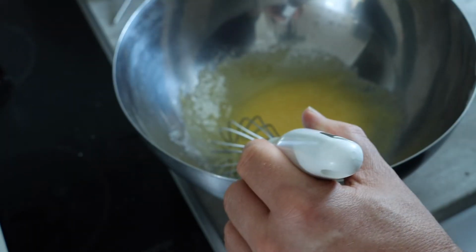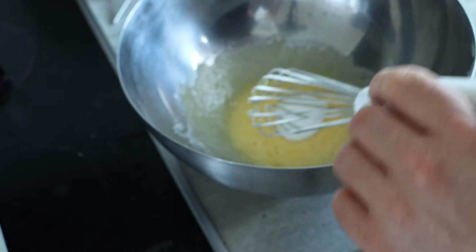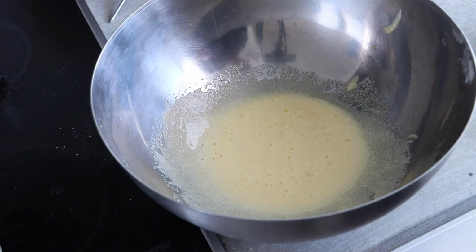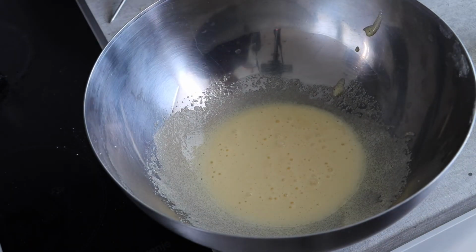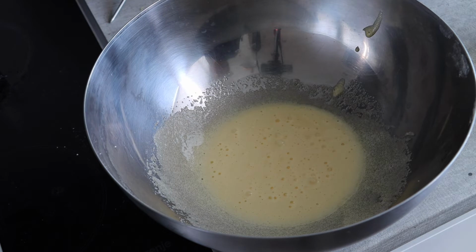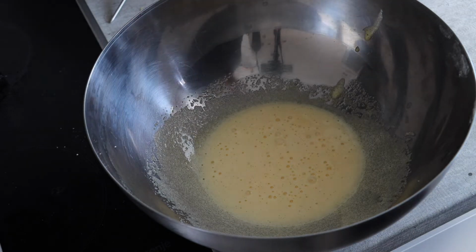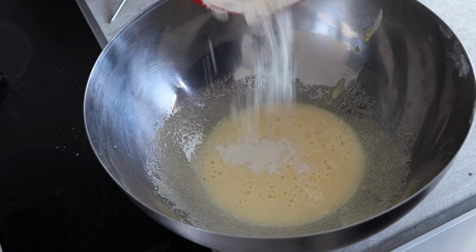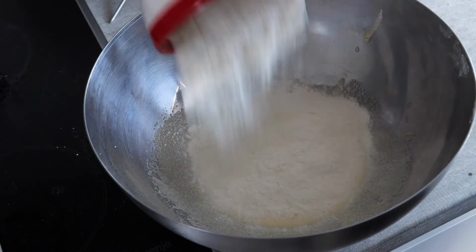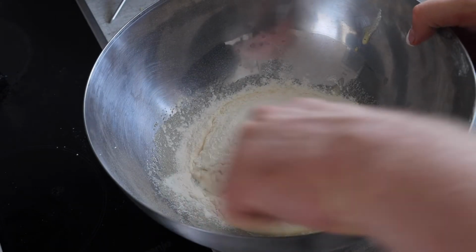See, that's starting to look frothy, but I'm going to keep beating it for just a bit, and then I'll be back and you can see what it looks like. So here is our frothy egg and sugar mixture. Then what we are told to do is to stir the flour in all at once, mixing it with a spatula until you get a consistency like sand. In this case, I'm going to use a spoon.